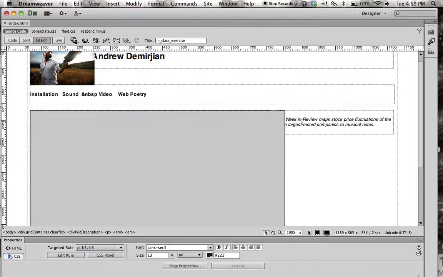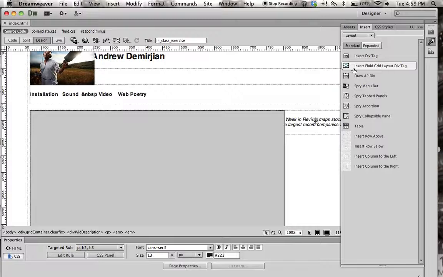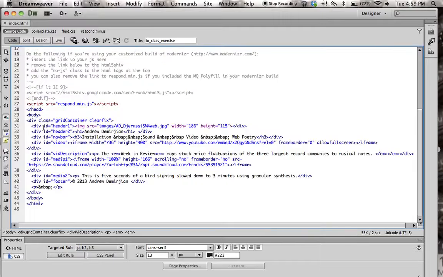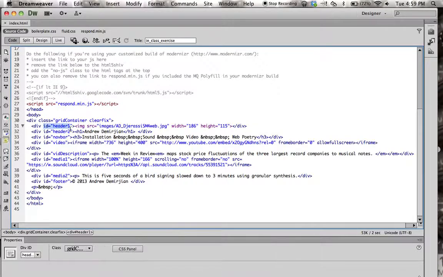Each one of those we've already assigned when you made your first, remember when we did this insert fluid layout here? When we put that name in, we assigned it an ID. And just so you can see what I'm talking about, do you see this thing right here? Each one of these is an ID, and what's cool is we can create a rule just for each one of these, and all we have to do is reference this ID name, and all of our CSS styles can be applied to that.